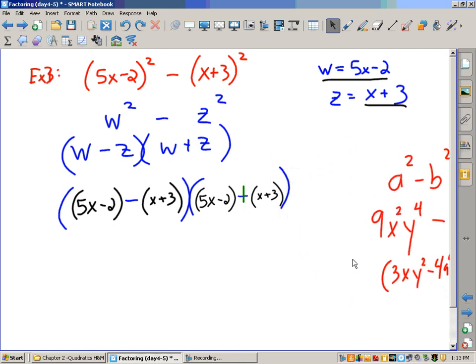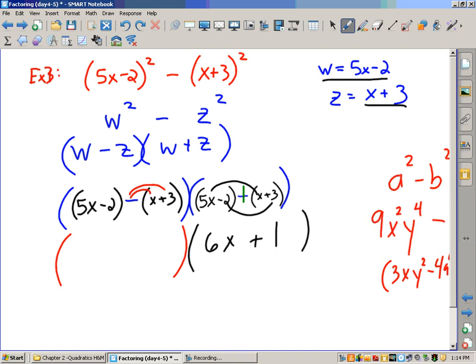Okay, now I do see this part right over here. This is an easy one. Since this is a plus, those give me 6x, and that gives me 1. Okay, and this one right over here, you got to be a little bit more careful because this is subtracting both of those. So it's a minus of both of those right there. Change the subtraction to addition, subtract both 2. So that gives me 4x, and those give me minus 2.